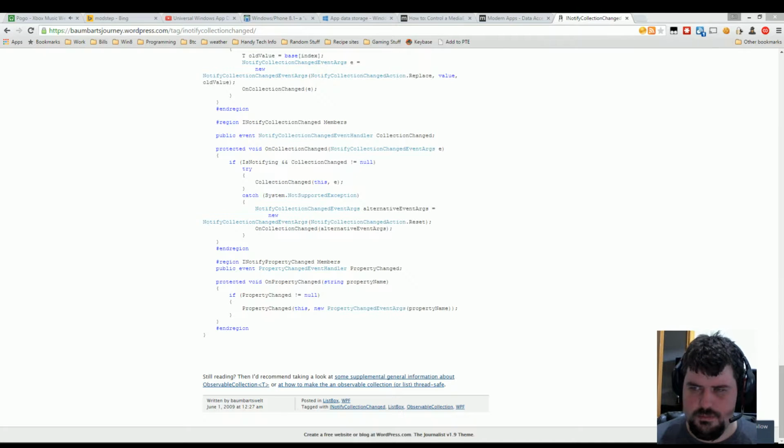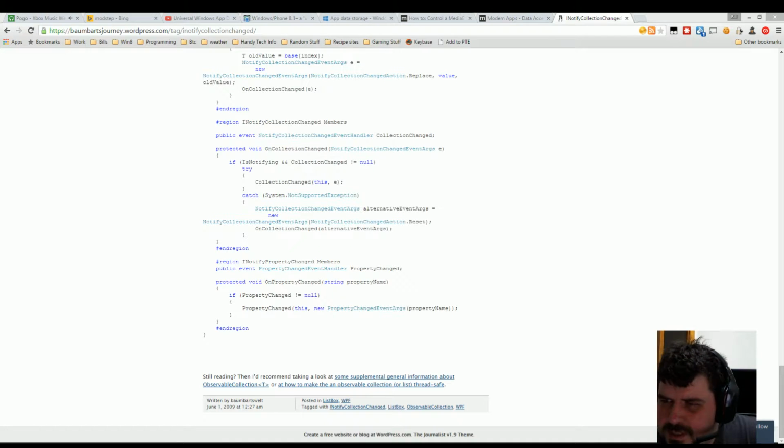If property changed is not equal to null, so I'm going to need to step through what's happening here. And I need to zoom in on this for you.